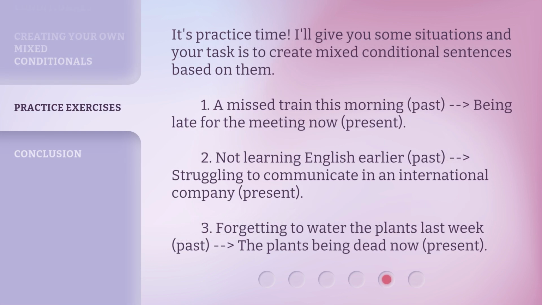It's practice time. I'll give you some situations and your task is to create mixed conditional sentences based on them. 1. A missed train this morning (past) leading to being late for the meeting now (present). 2. Not learning English earlier (past) leading to struggling to communicate in an international company (present). 3. Forgetting to water the plants last week (past) leading to the plants being dead now (present).